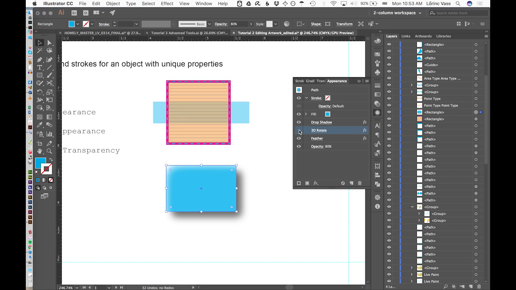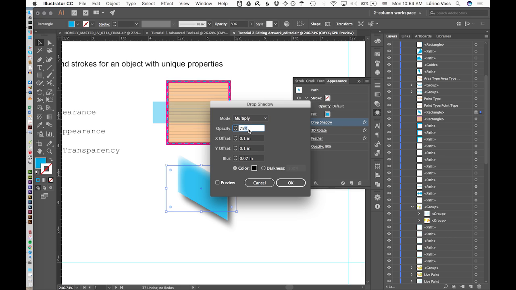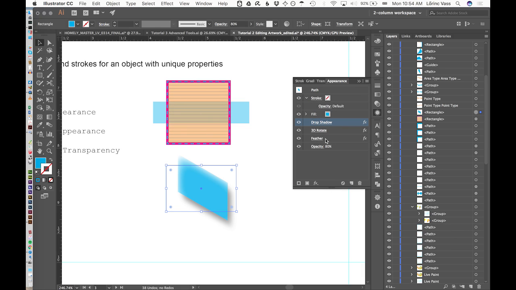So this is the original object that I drew, and it's displayed in isometric view, and I gave it a drop shadow and a feathered edge and an opacity, and all of these are controlled at will. So I can click on the drop shadow and change its opacity in this really easy way. Yes?